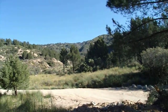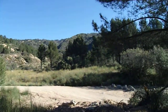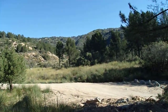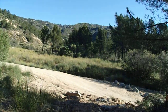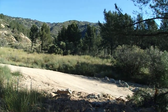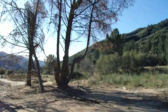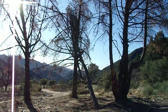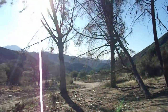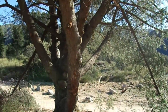Another spot is either only reachable by foot or by very good 4-wheel drive. It's along Main Divide Road in the north central Santa Ana Mountains, from just south of Pleasance, for about a mile south of Pleasance Peak up towards Hagador Peak, mostly at an elevation of about 3,500 feet, 3,600 feet above sea level. And that's in the Santa Ana Mountains, and that is along the Orange and Riverside County borders here in Southern California.